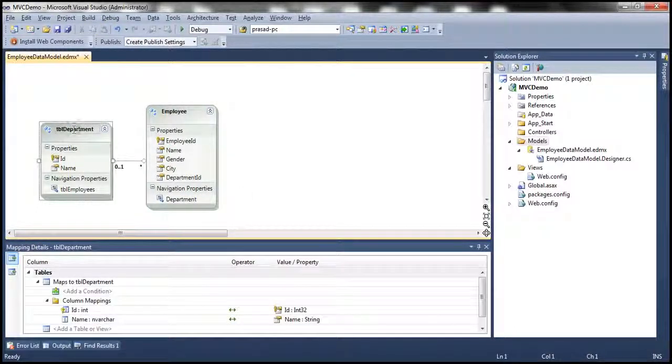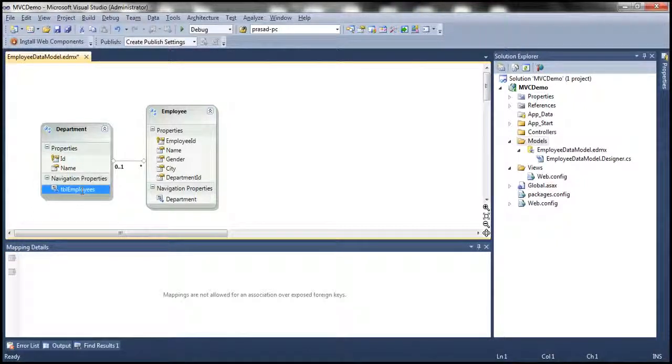Along the same lines, I'm going to change the entity name from TBL Department to Department. Every department can have multiple employees, and to retrieve the employees belonging to a specific department, we have this navigation property TBL Employees. Instead of TBL Employees, I'm going to call this Employees. Let's rename that.